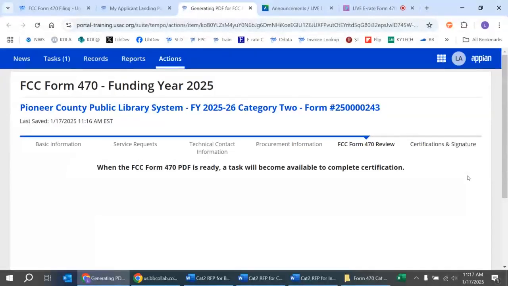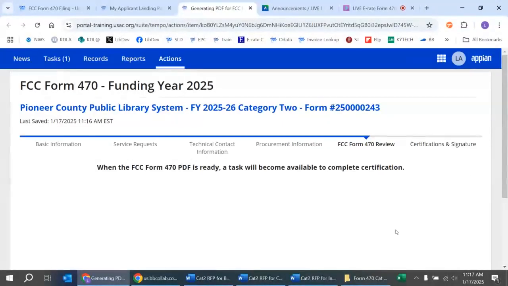What it is useful for, though, is sending a copy to your state E-Rate coordinator for her to review before you put that out in the wider world. So if you do want me to review a 470, make sure to send me the draft 470 document. It's a PDF. And if there are any RFP documents, I need those too.